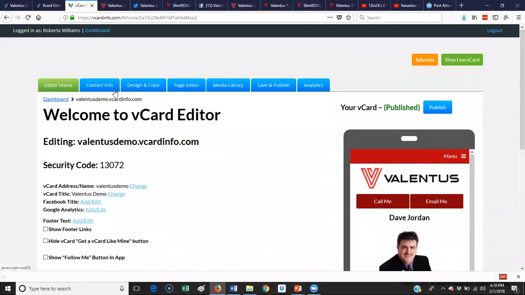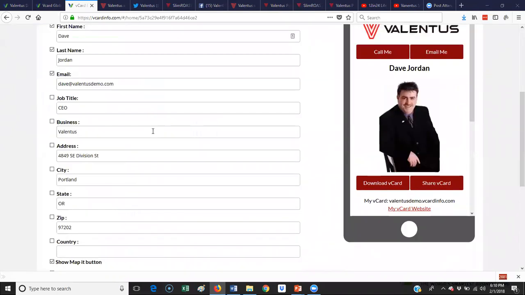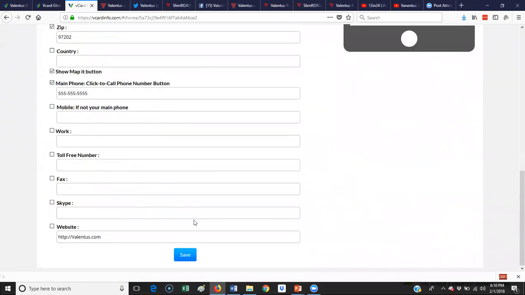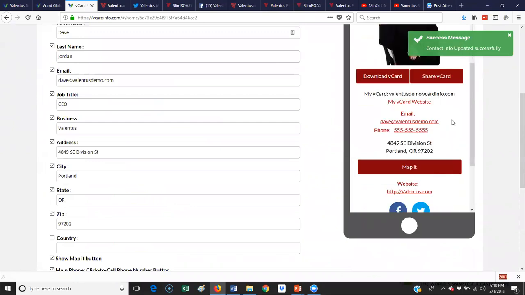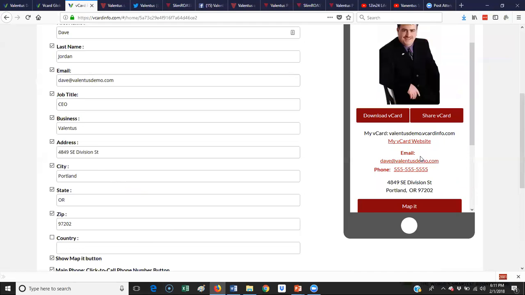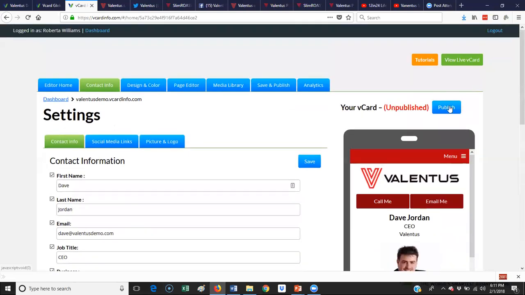There's one thing that I noticed that didn't come through for some reason on this card with the wizard, and I'm going to make sure that it's on, and that is my title. I don't know why these things needed to be checked, but I noticed that they weren't showing, so I'm going to save that. My website too. There we go. We'll save all that information. So now I can see all my contact information is showing on my card. Typically you go through the wizard and you don't have that issue. I'm not sure why that happened for me tonight. I think it's because I had set this up previously.